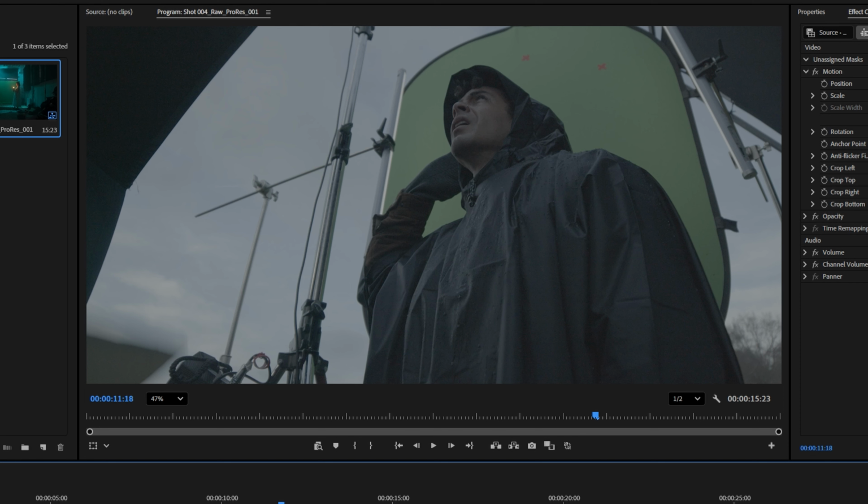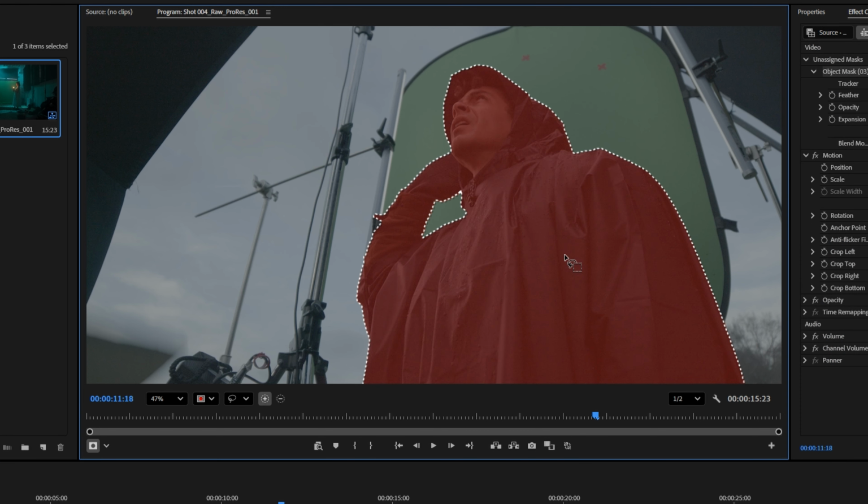So can you use these in a professional setting? Well, I have used both Mask Prompter and Roto Brush on high-end projects, but now I will probably also try object masking in Premiere Pro and see how that performs, because they seem to be working better at different scenarios, so you just need to try each of them and see which gives you a decent result. I will say Roto Brush seems pretty similar to object masking in Premiere, but object masking seems to be a little bit better because it was recognizing the character a bit better.